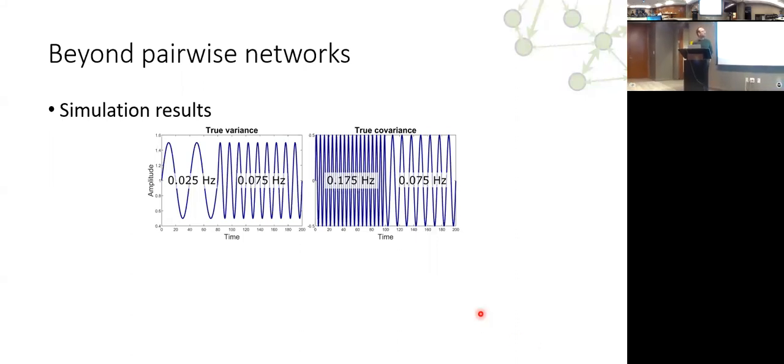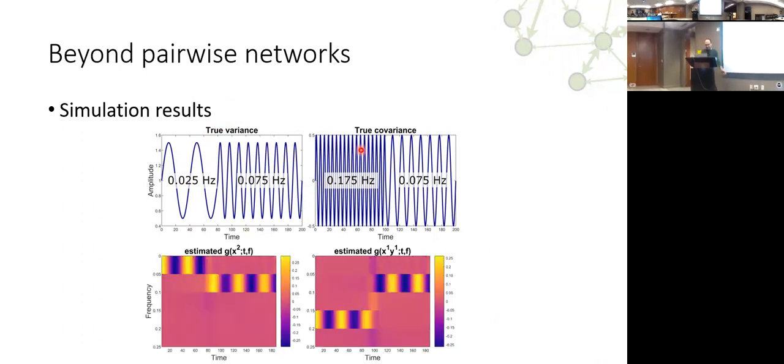And we can have some easy, simple simulation for this. For example, here I have variance that changes with time with two frequencies, and then we have covariance. These are the two covariances and two variances that change with time. So this is when R_j is 2, a scalar number 2, and this is where R_j is (1, 1). And we show that if we use our estimation, the method that I explained, you can get the result, and both the frequency and time you can get them.